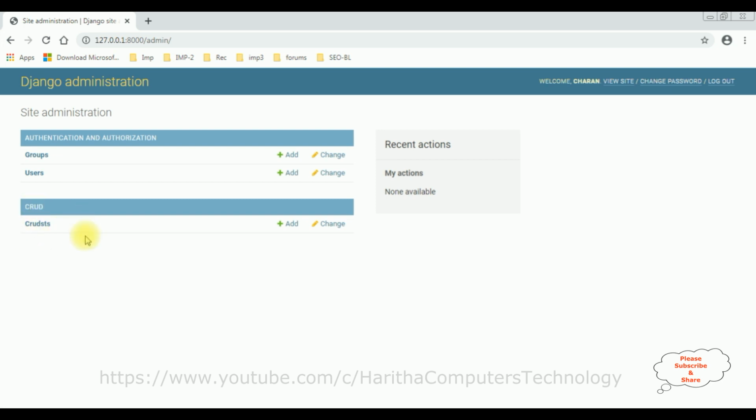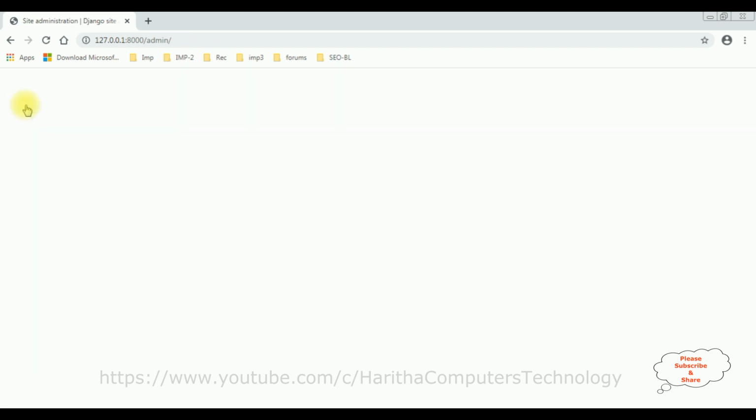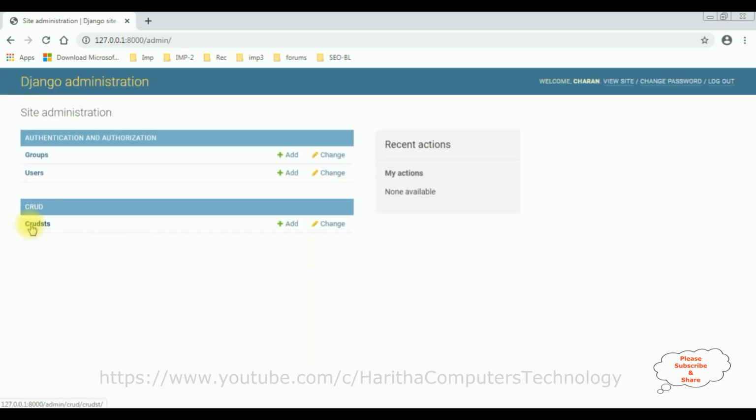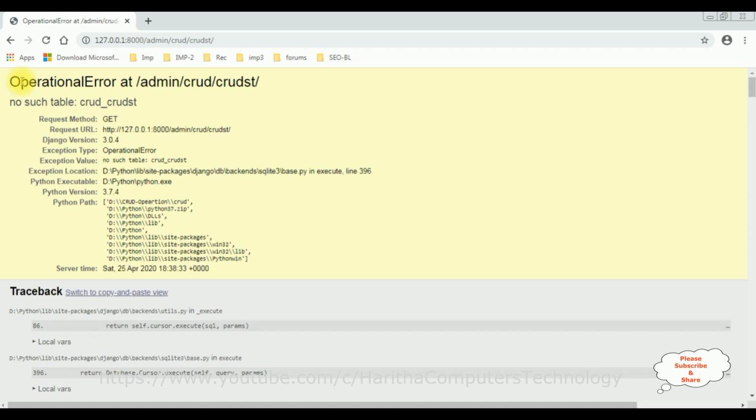If I click add, here I can enter the new student details. But one thing to notice, switch back to home. If I click this model name, see here we got an error: operational error, no such table for this model.